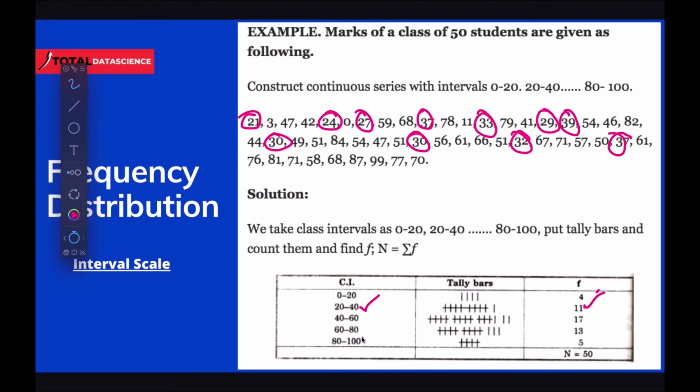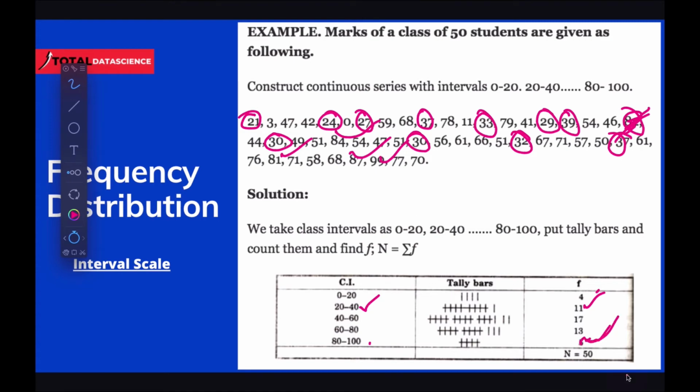If we take, for instance, 80 and then 100, the data points that fall between 80 and 100, over here we can actually see. Let me do it this way. We have 1, then we have 2. Then let's move on over here. We have 3, 4, 5. So we have 5 of them. That's why you can see 5 over here.